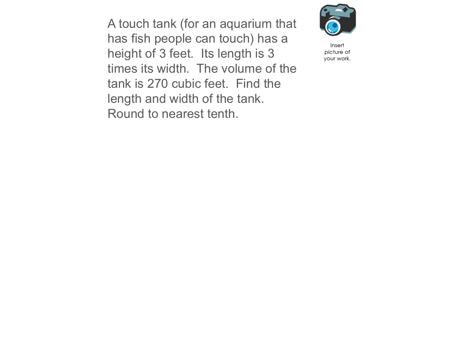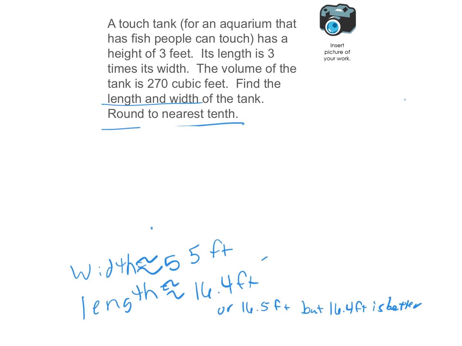When you did all the work and before you rounded, that number should still be in your calculator. So take that number that's in your calculator with all those digits to the right of the decimal and multiply that by 3, and that gets you a better answer because it's rounded further out. The further digit to the right that it's rounded, the more accurate it is. So 16.4 feet is an approximation, but it's a better approximation because there are more digits in what you multiplied by 3. So if that's what you got, you may move on. If that's not what you got, let's see what's going on.